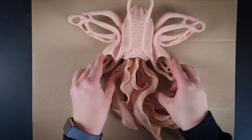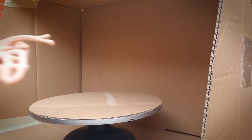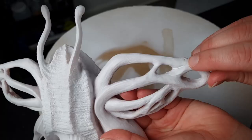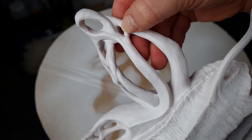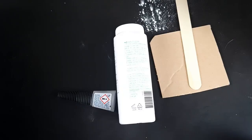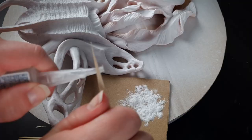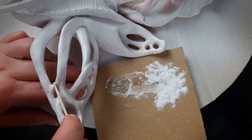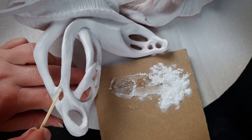Freshly out of the oven it's time to prime this piece so we can move forward with painting. Other than priming the surface, the primer actually has another important function as it reveals any imperfections — like tiny cracks which likely happened after pre-baking the initial pieces — but nothing we can't fix with a stick, some super glue, baby powder, and a bit of sandpaper. I'm going to mix a tiny drop of glue with baby powder until it has a toothpaste consistency, then scoop it into the cracks. It dries almost instantly and then I can give it a light sand to get rid of any excess glue.